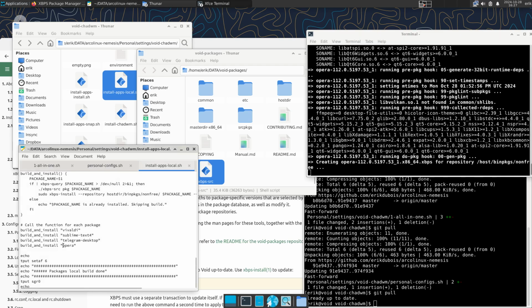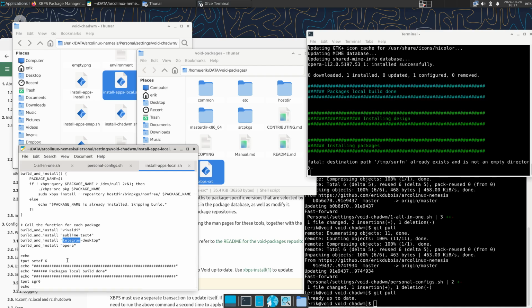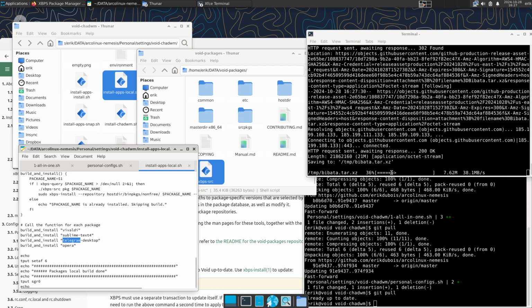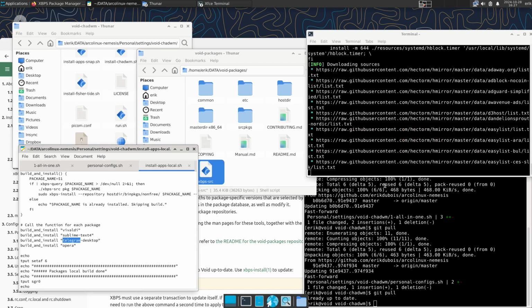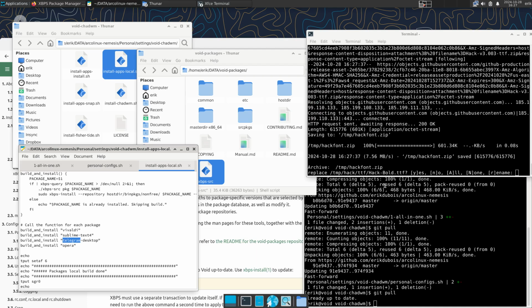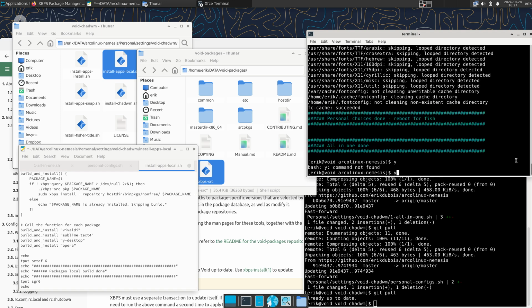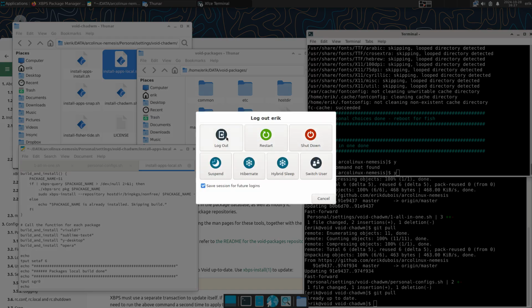We're at Opera here. Telegram. This is okay. Bibata cursor is there. So let's see, after 5 hours of work. Yes, that's okay. Maybe I can do something about it, but yeah, sure. Rewrite. So the Hack font is there as well. It tries to rewrite it because I ran it again. And off we go.